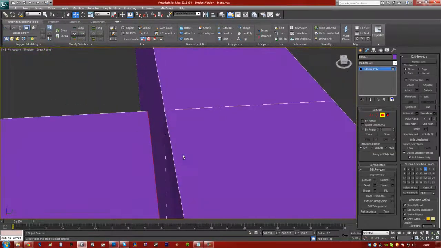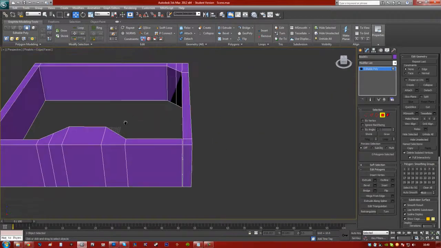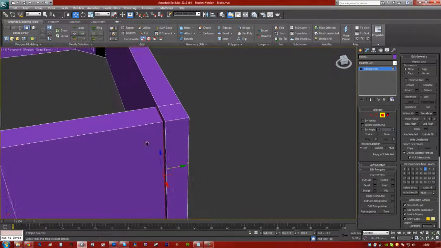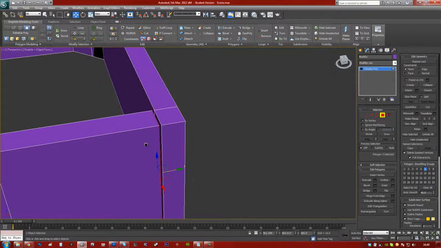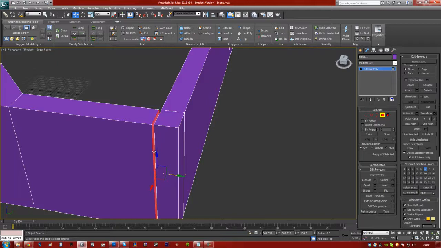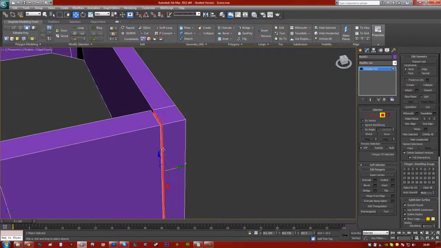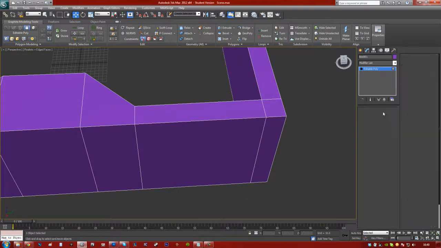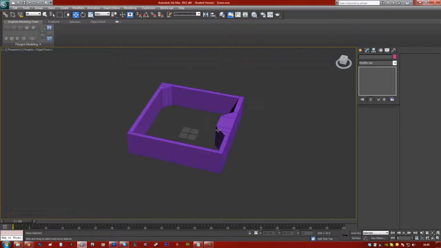I'm going to try in polygon mode. If it won't play ball for whatever reason, because Max likes to do this, I will just put them in the same place. In fact, I'll just do that. So I'm going to copy the Y value of that plane. They're in the same position, to be honest. It's the same as welding them. Okay, so we've got our basic room layout there.